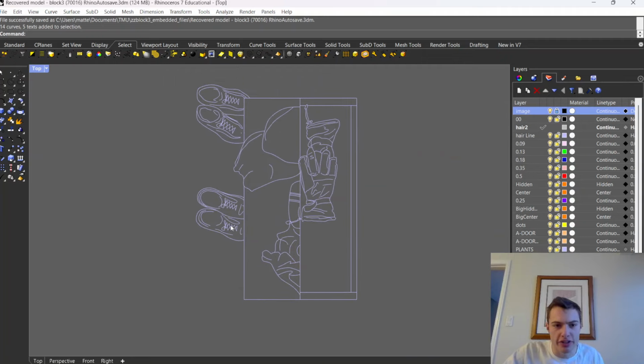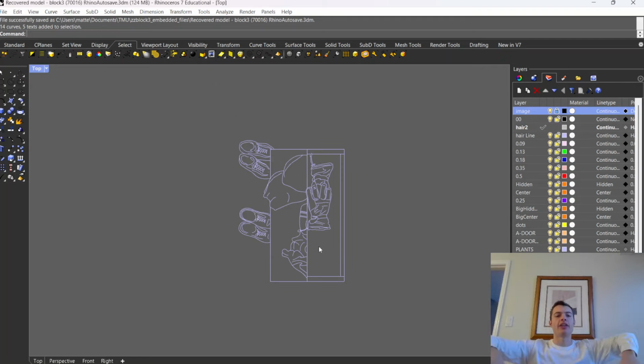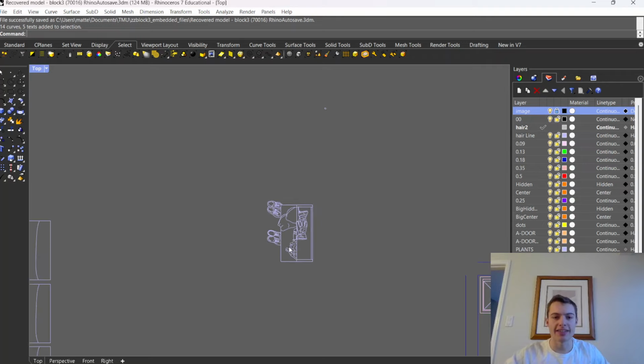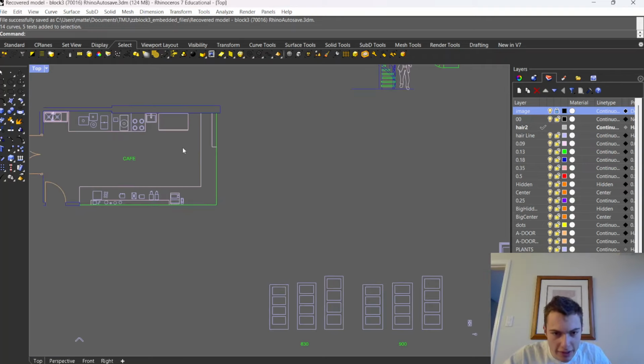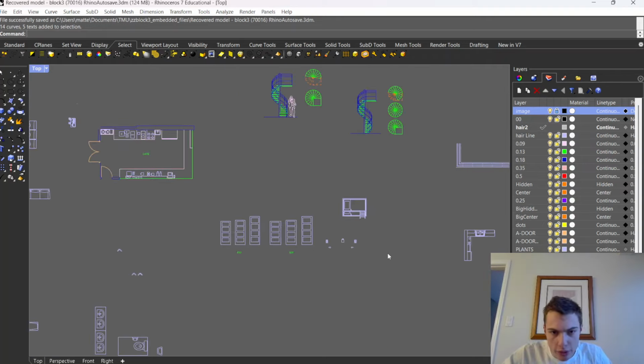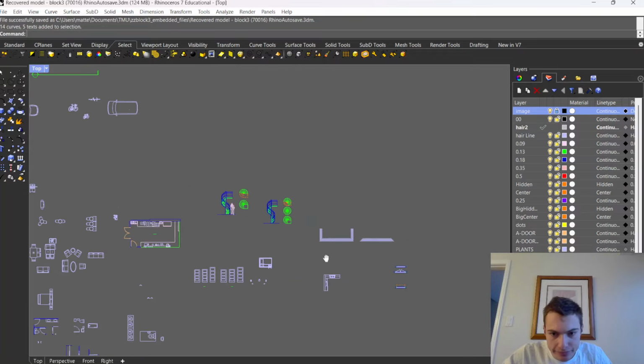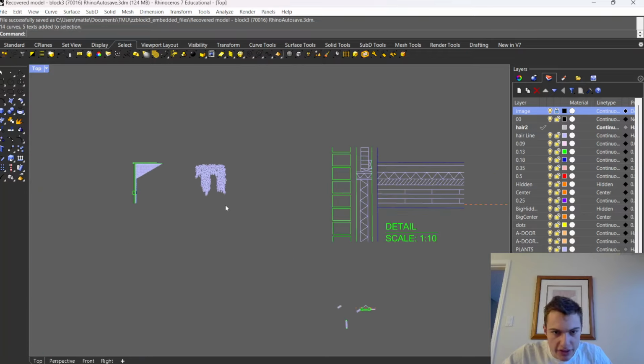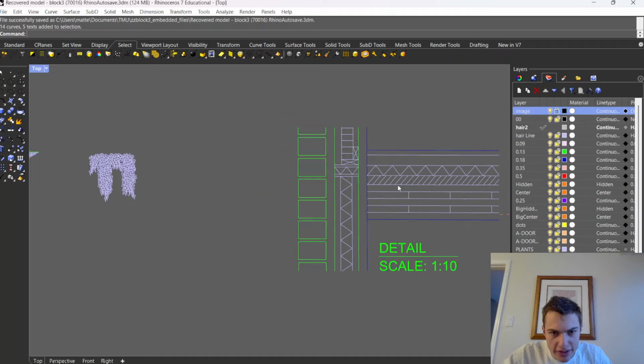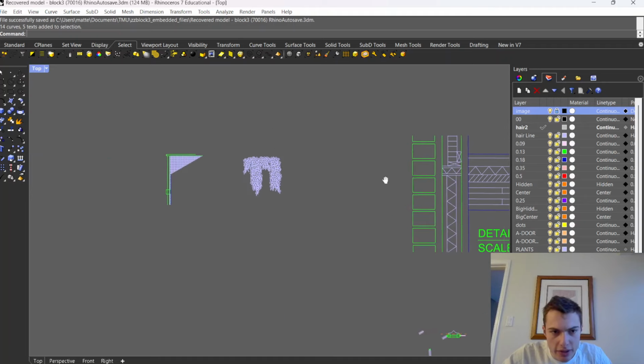These are my gloves. These are my old shoes that I had. If you're in plan and you need to draw a little place where you hang your jacket and your gloves and your shoes, you can just copy and paste this little cabinet. You got some more doors. Got some details.